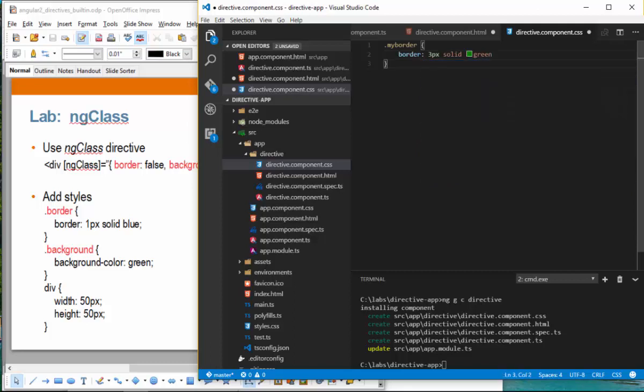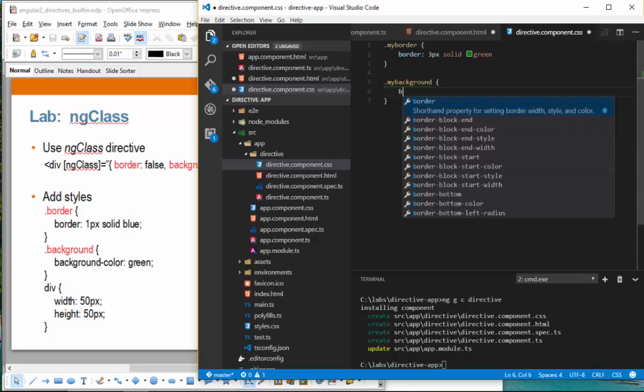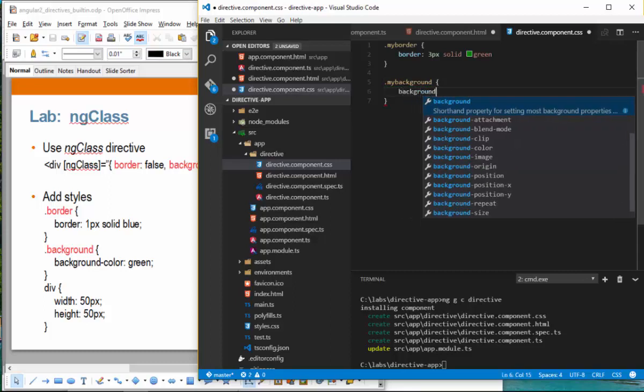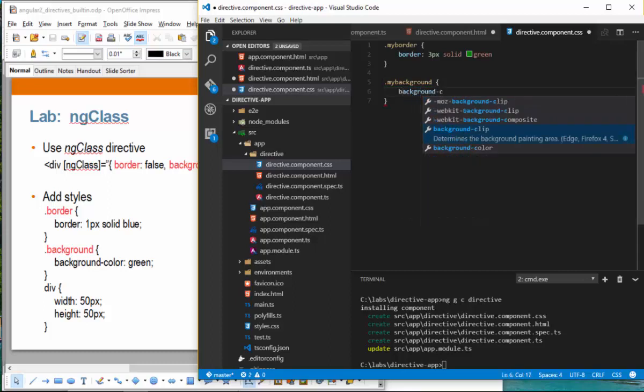And also we create my background, and here the background color is going to be yellow, something like that.